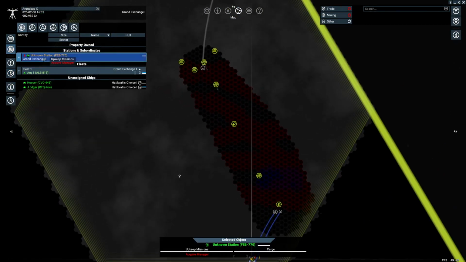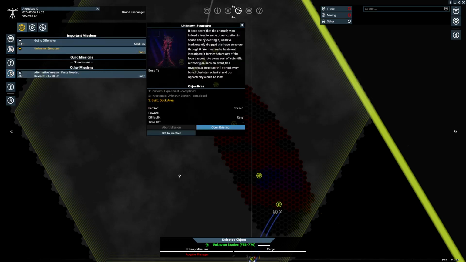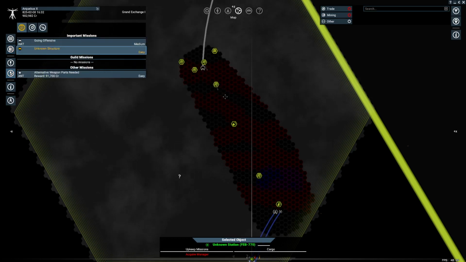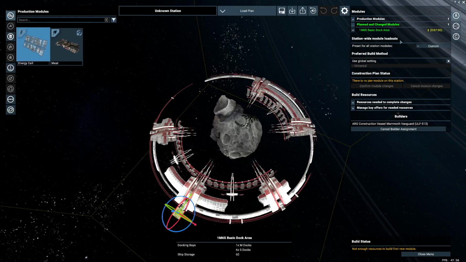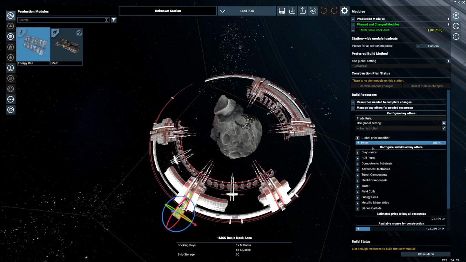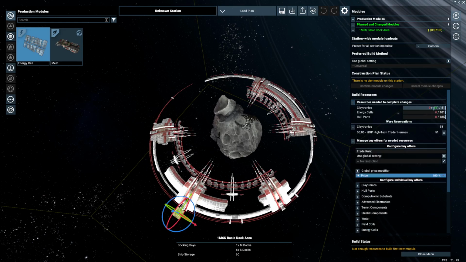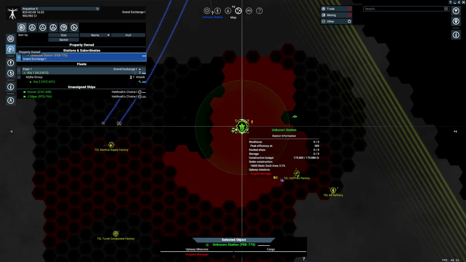Okay, let's see. We need to get a manager. We need to build the dock area. I think we're building the dock area, are we not? Yeah, we are building the dock area at the moment. So we just need to get some stuff, right? What do we need? We still need energy cells and hull parts.